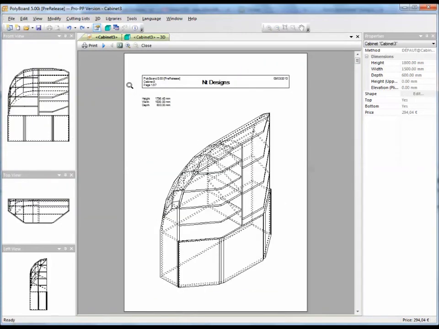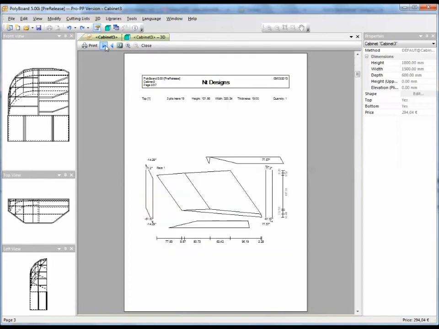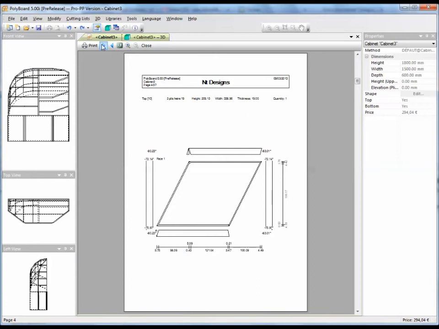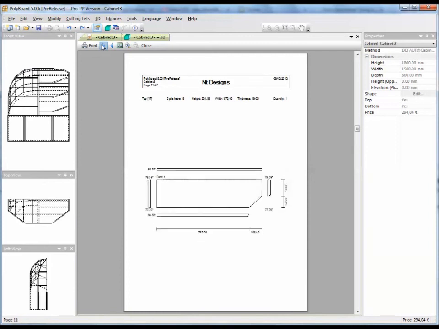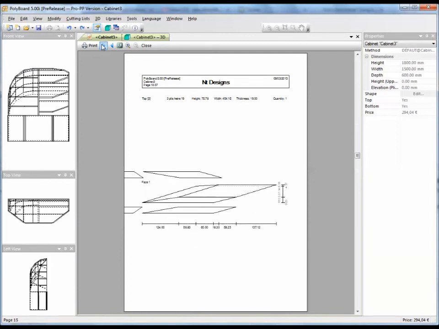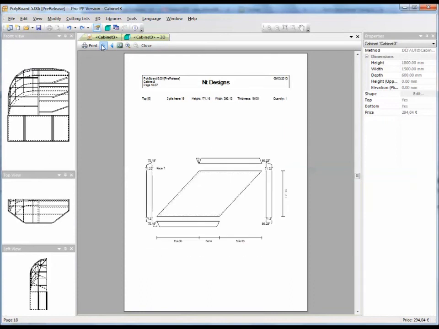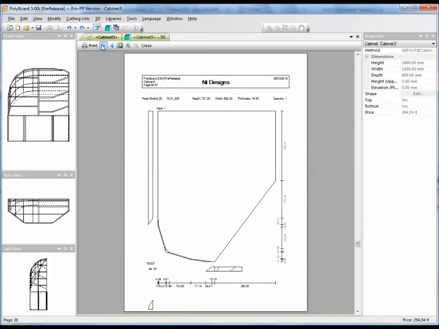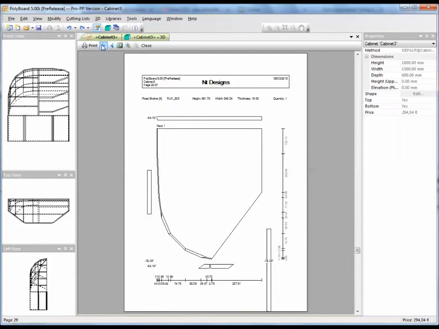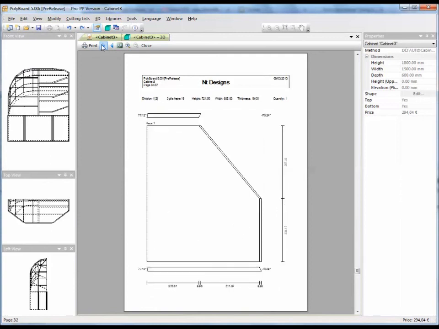Here we have the workshop document with an isometric view plan, the full cutting list, and what's interesting for this particular bit of furniture is we have really the shape and the angles of every single part that makes up this bit of furniture. And there's quite a lot of parts here because the shape is getting quite complicated. There we go. Here we have the shelves with the curved sections. And this is all ready for machining.